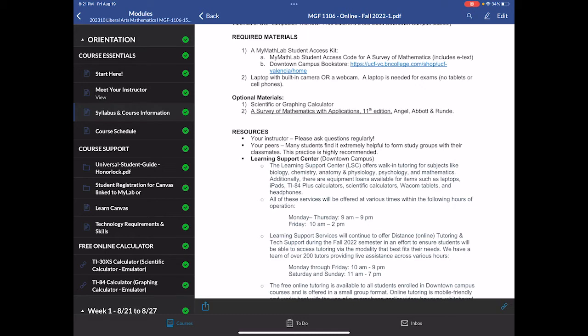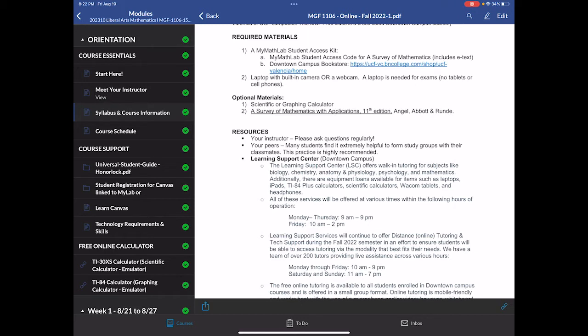You'll also need to make sure you have a laptop with a built-in camera or a webcam. No tablets, no cell phones for exams. You definitely need a laptop or a desktop computer with a camera, because you'll need to use Honorlock for your exams. You'll also find it helpful to have a scientific or graphing calculator later on in the course.